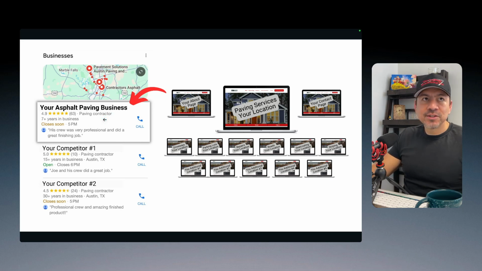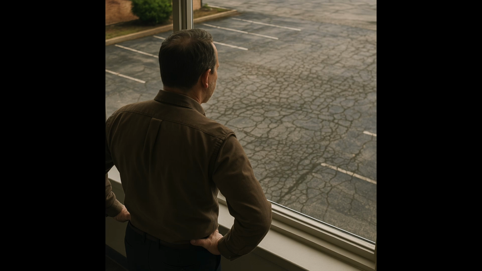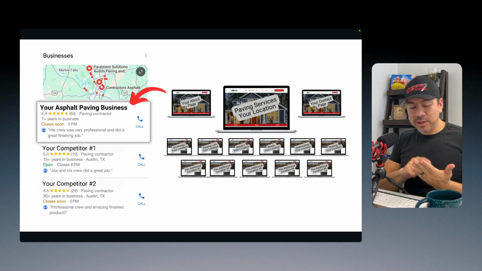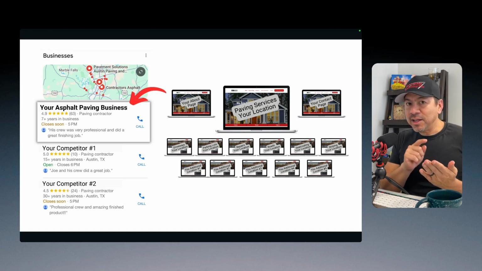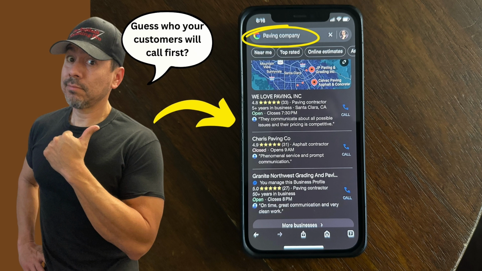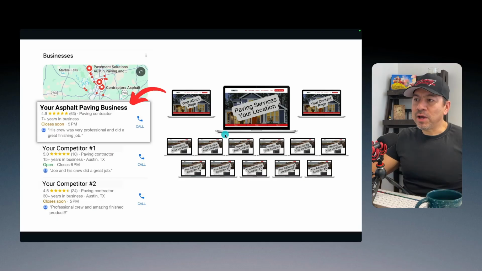So, especially somebody using their smartphone that is sitting around looking at their driveway or their parking lot that looks like hell, they're going to type in parking lot paving company, asphalt paving company, things like that, and hit search. And what Google's going to show that customer is three listings on their phone. And if you have that page that talks about parking lots, it talks about repairs, it talks about all that stuff, Google's going to have a tendency to push you towards the top, because what Google's doing for that customer is reading everything off your website and relaying it to that customer. It's being like the middleman.